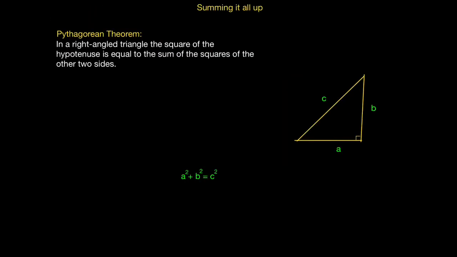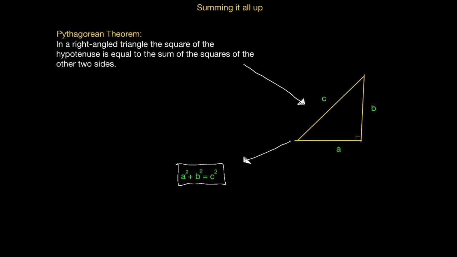Summing it all up, here we have the definition in English, and we were able to unpackage the definition and show it as a visual. And once we established all the terminology associated to this triangle, we were able to translate this into algebra, and we get this super famous equation, a squared plus b squared equals c squared. And this is what we will be using in our algebra class in order to find the missing side of a right-angled triangle. So let's go ahead and look at some examples, and I'll show you how we will apply this in our class.